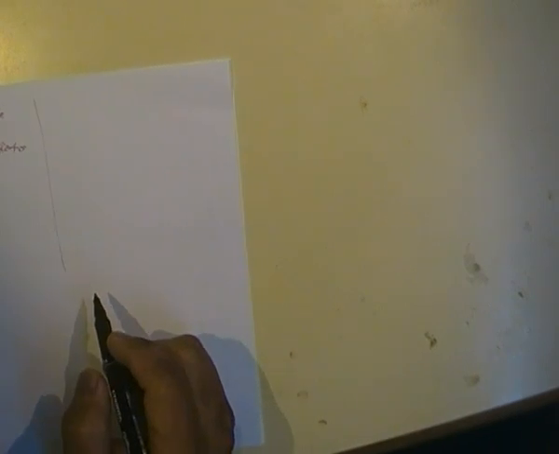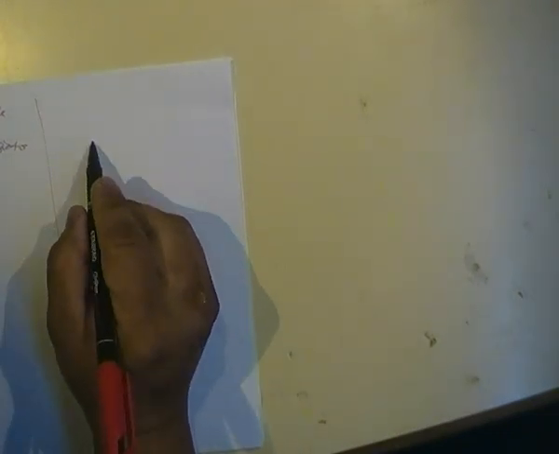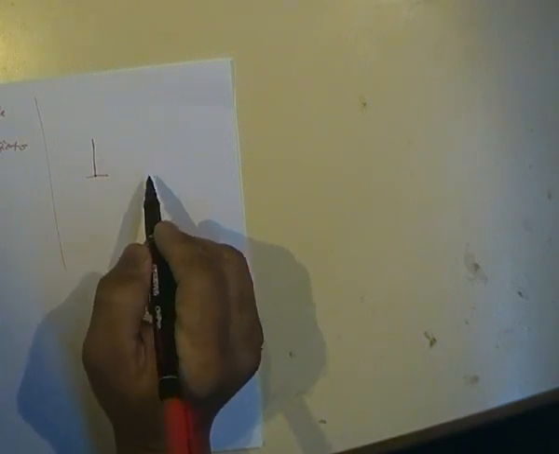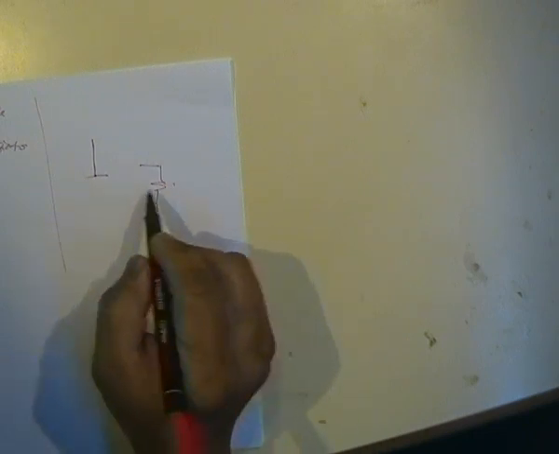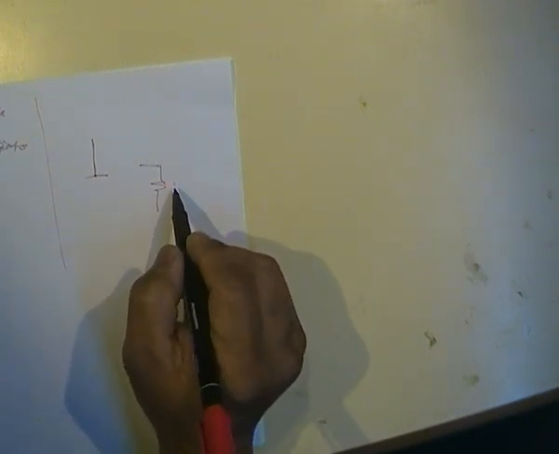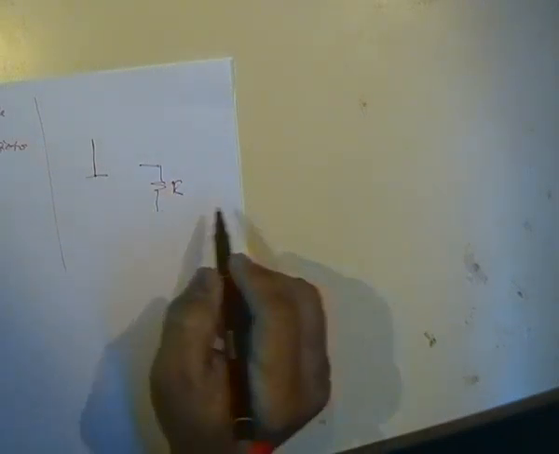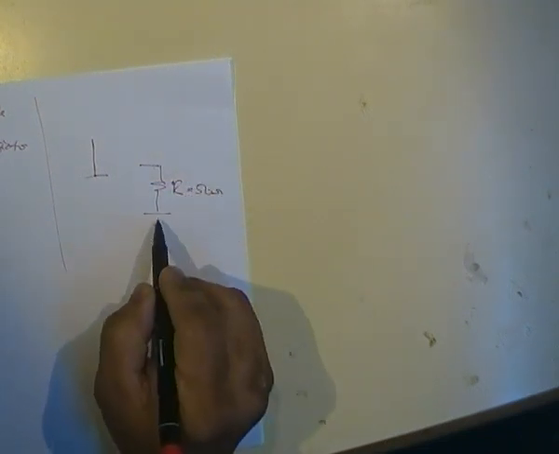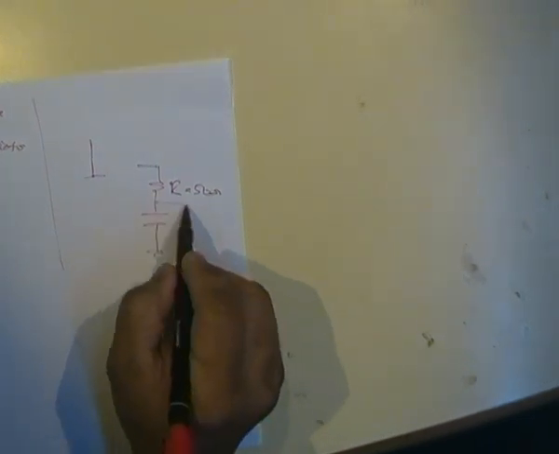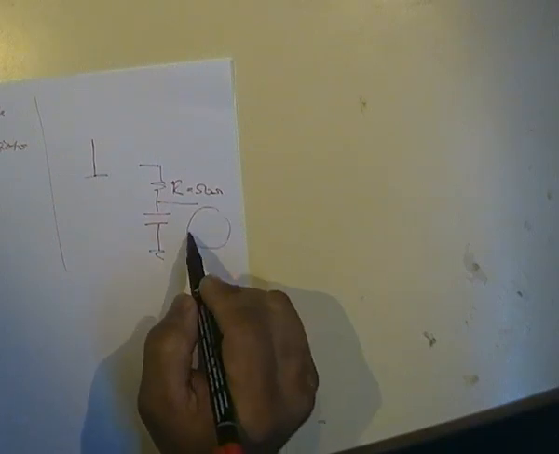Let's say you want to measure the inductance of a capacitor. So you can do the same thing. You can generate a very narrow pulse, and you put it into a capacitor. So you need to put something that will shoot up the capacitor. Usually the internal resistance of your probe is 50 ohms. So you can put 50 ohms, and you have your capacitor over here. Then you put it into your scope.